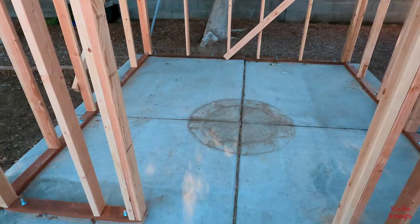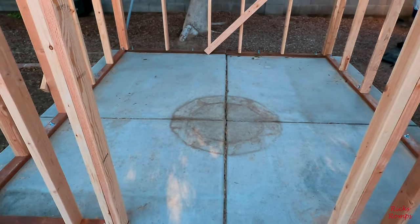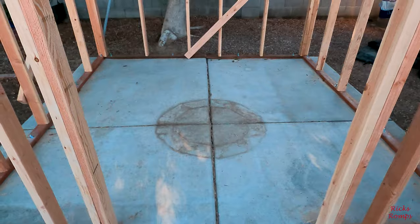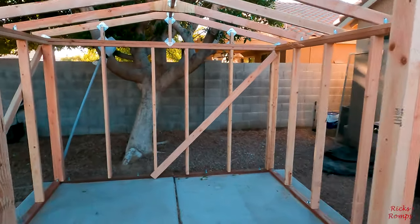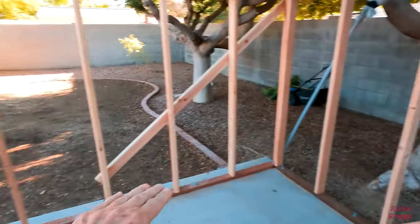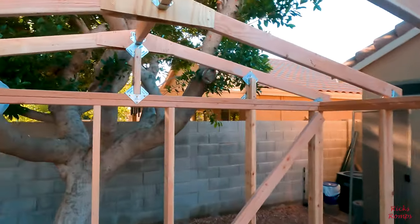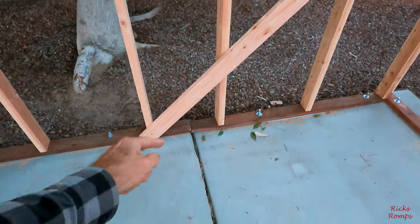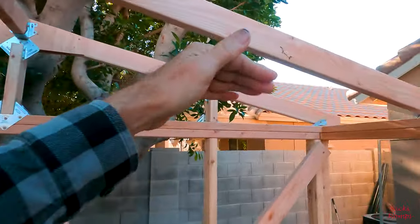That little octagon shape down there — there was a fire pit thing that I never used. I did hose that down and it's probably just going to be there forever, or wear off slowly over time. This is just going to be a storage shed slash work shed. Back here I'm going to build a workbench and then I'm going to have storage all along here and over here. Maybe a little bit for small flat pieces up higher.